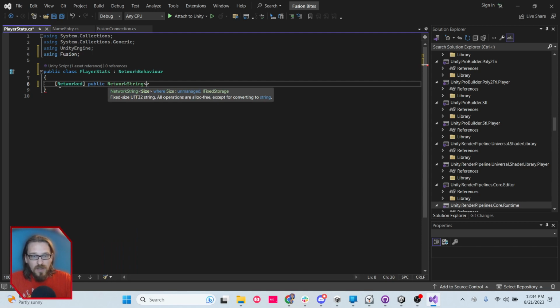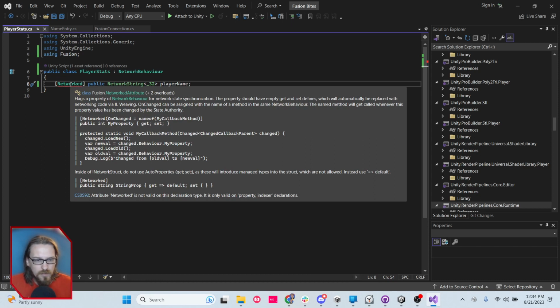So I'm going to do underscore, and it should give me the list. How many characters do you want to allow for a username? I used to think 16 is plenty, but that's really not. I think 32 is usually what I go for. And now I just do player name.